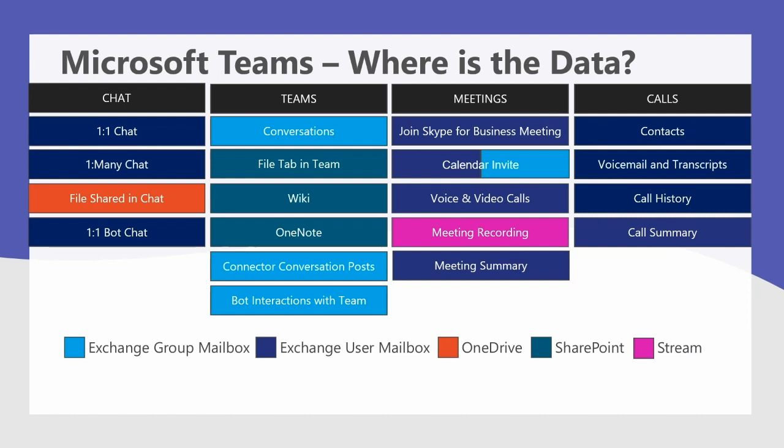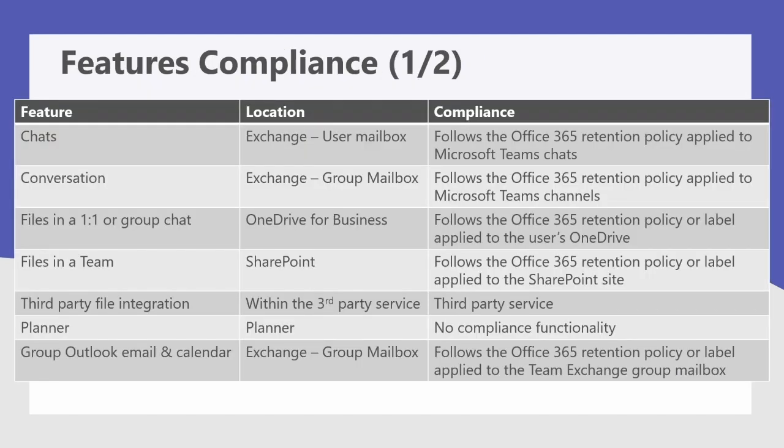So remember these locations, because we're actually going to be applying retention on SharePoint sites, OneDrive sites, and Exchange, not to quote Teams. So this is just a handy table that goes through each feature that was on the previous slide and then tells you what tool you would need to manage it for compliance, either retention or e-discovery. So we already went over chats, conversations, and files.